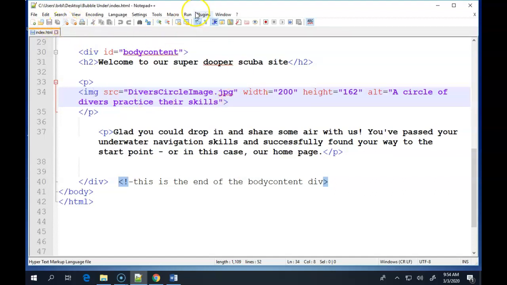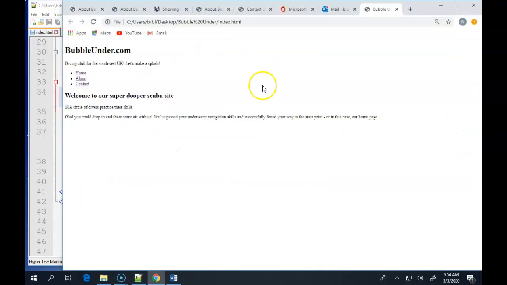Watch what happens when we go to view this now in Chrome. See how the photo doesn't show up? But look what did show up was our alt tag. So that's why we do alt tags, for a variety of reasons. Screen readers will read that to the person out loud and explain what the picture that they are not seeing is about. And then when there's a broken link or it just doesn't work, we at least see the alt tag. So we kind of know what we're missing.